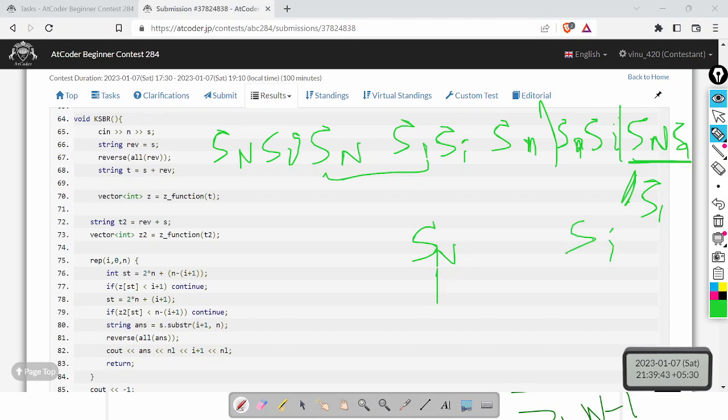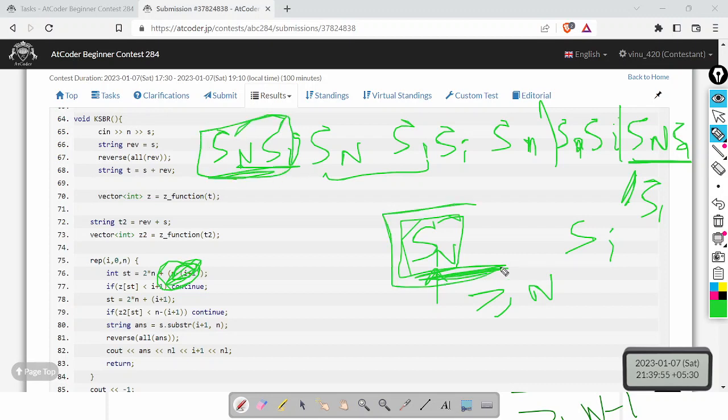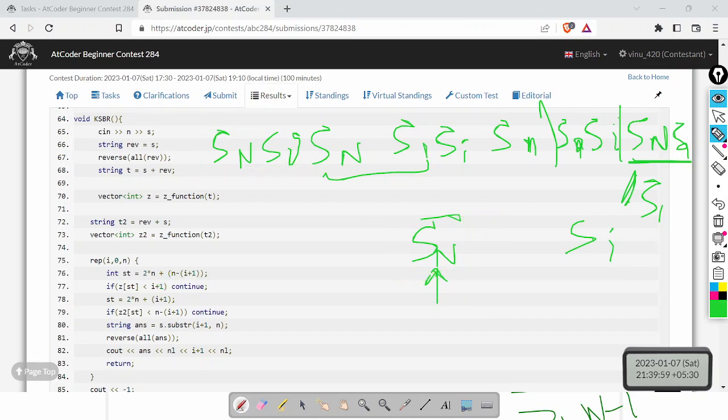So we will find the z value of this index. If the z value of this index is greater than or equal to n minus this value, whatever this is, then this is matching with the prefix, and since both are reversed, then we can directly match. The only issue we have is the reverse issue, that's the main problem. So what we do is we again find the start. This time this is the start index. So this is simply 2n, because from here the next string is starting. This index is 2n and we are skipping the first i characters, so 2n plus i plus 1.